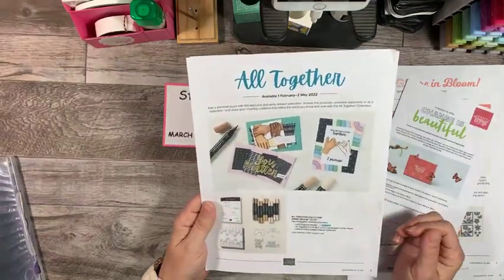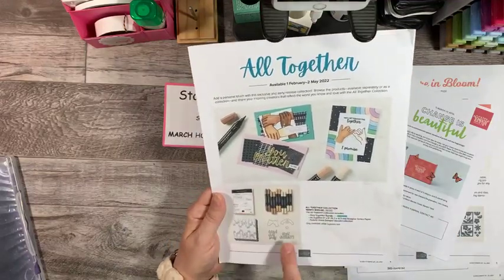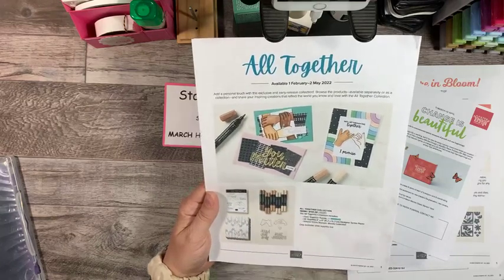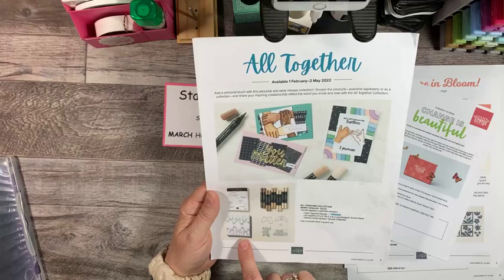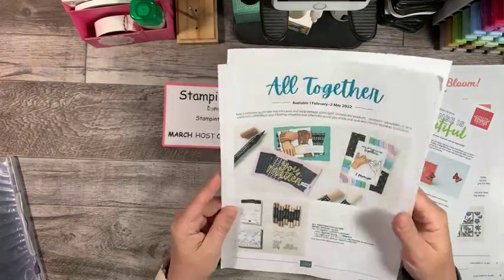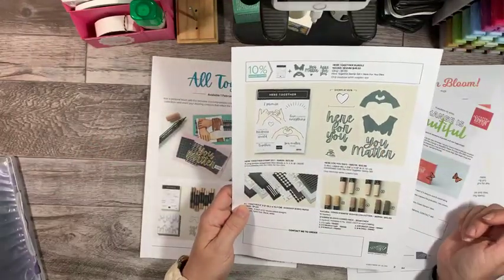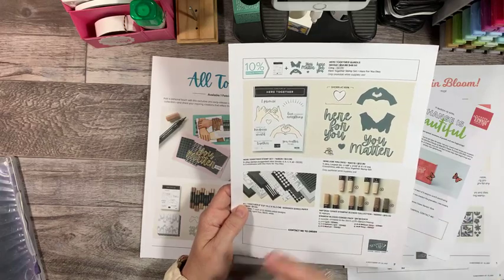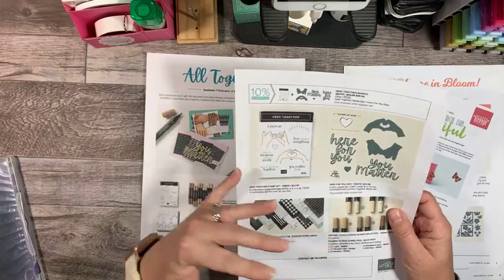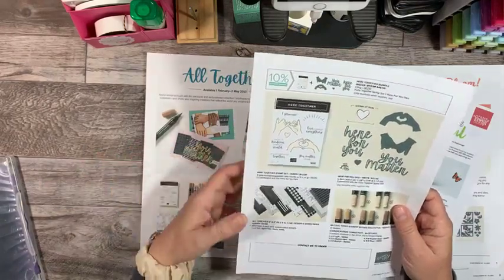All right, the other thing, it is all together. This is a collection that you can purchase as a whole, which will give you the stamp set, the dies, all 5 of the Blends sets, and the black and white paper. If you don't want to buy the whole collection, you can buy them separately. You don't save anything by buying it as a collection, besides the fact that if you buy the stamp and the dies together, you're going to save 10%.